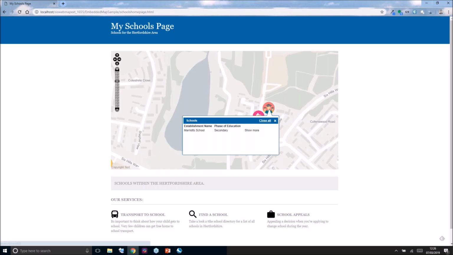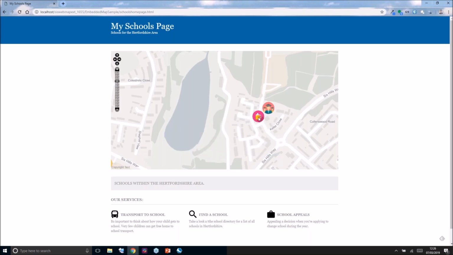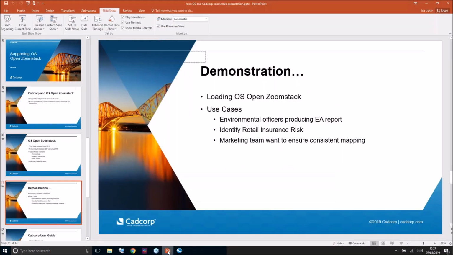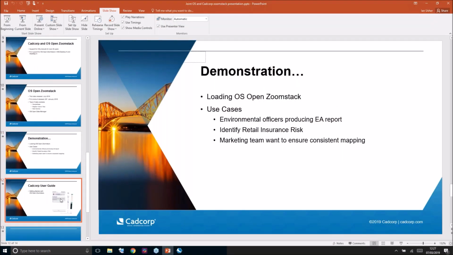to utilise it for, say, our nearest school sites, which will then allow you to click on a school, say show more, and again you might want to see all the attributes that are linked to particular schools that we've got available to us. But again, it's really enhancing the data that we've got available, and the biggest thing is that it's consistent throughout all the different zoom scales and scale thresholds that we've applied to it. So that last use case is ensuring that the marketing team are happy with the consistent mapping throughout the application, and then that's been done in terms of the demonstrations.